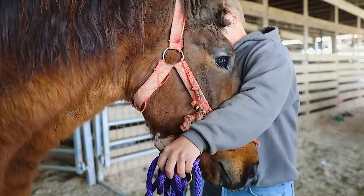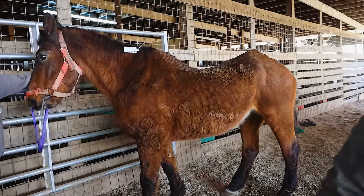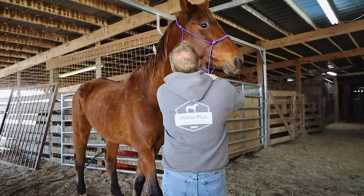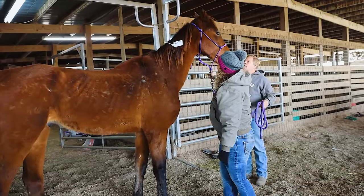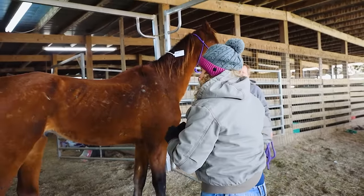My halter has been on there way too long. Yeah, you're so good. What number are you? Huh? I think it's a saddle bred. Yeah, and it's got a very straight back. And the head, I'd say saddlebred the whole way.